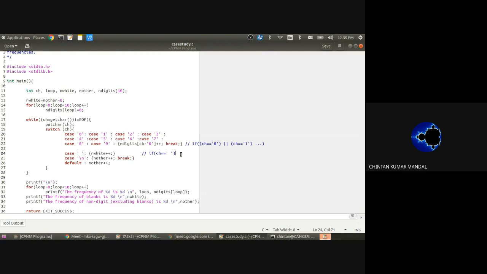Sir, if a break is not given, the case in the next statement will be executed whether or not its condition is true? Yes.